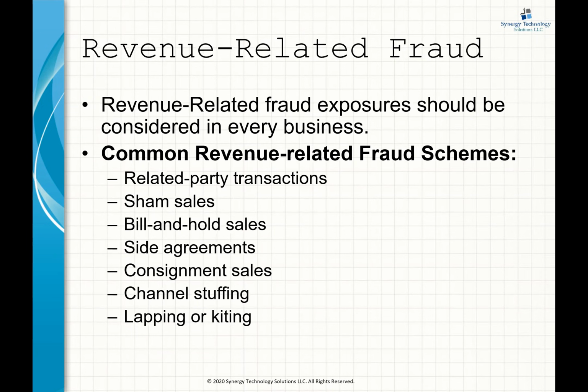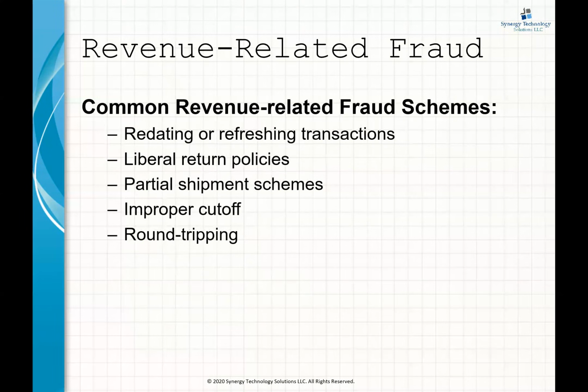But later on, maybe in January, you're going to buy it back. So in reality, you're just showing a huge increase in sale during the year end. Okay. The lapping and kiting, that you're taking one account and paying the other off, and paying the other off, you keep on doing that. At one point, you lose control over it.